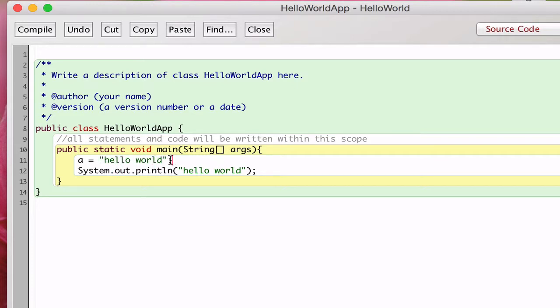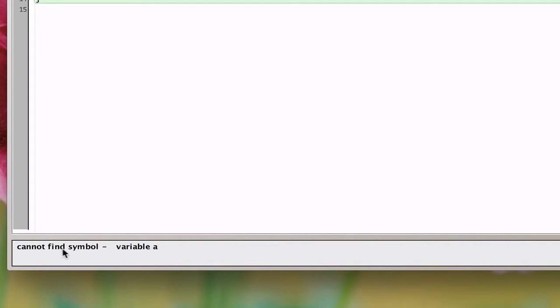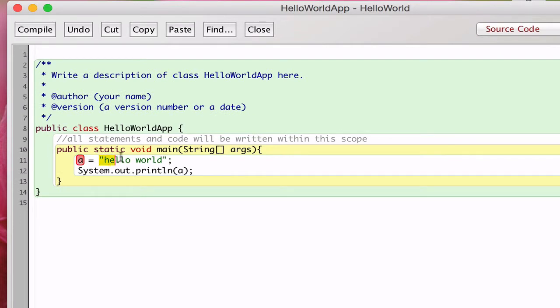As this is a statement, it ends in a semicolon. Okay, and you can take this out, and you can just put A. Now an error will occur when I compile it. And it says, cannot find variable A. And this is because we don't know what type of value A is. Obviously, when we've written it out, we know it's a string. We know it's within quotation marks. However, we need to declare it as type String.